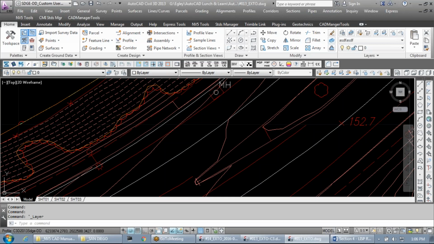Well, I can then export or import this layer state into all my other files, and now my layers are consistent across all my files, across all my sheets. That's going to be a major benefit to you guys if you're doing a lot of plan sheets in multiple files. You can make sure that everything is set uniformly across your entire plan set. All right? So that's a quick overview of layer states as well.